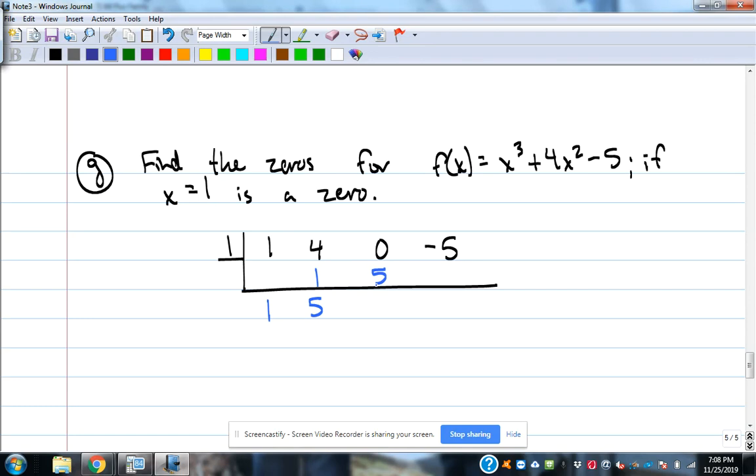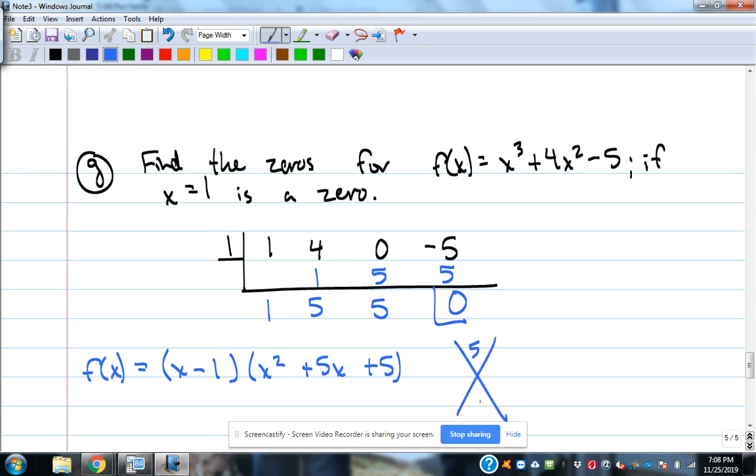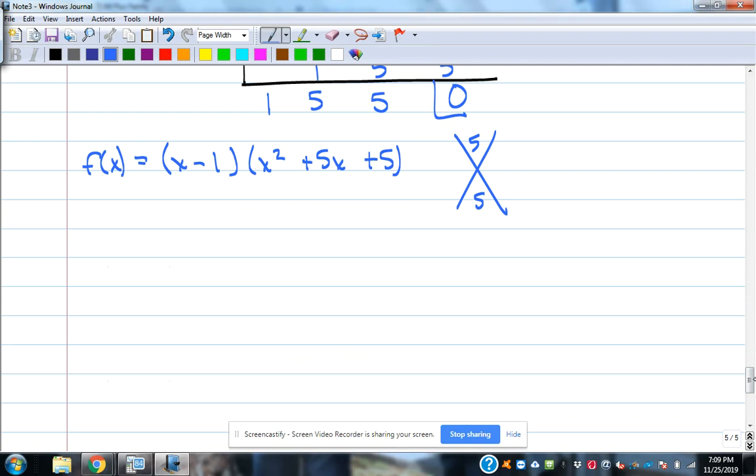5. And there's that 0 remainder. I expected that because they said x equals 1 is a 0. So I have the factored form, x minus 1, x squared plus 5x plus 5. This is the one we had done earlier, and we tried to factor that, multiply to be 5 and add to be 5, and nothing worked. And that's where we run into problems. Okay, well, now we've got to remember some of the other stuff that we did with quadratics. If it wouldn't factor, what was our option for solving it?